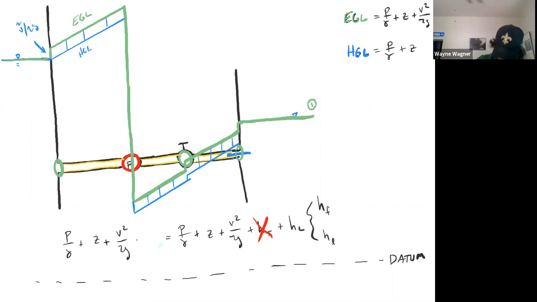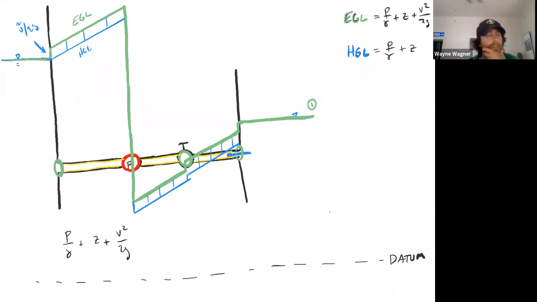So now I'm going to think about this quantity right here. I'm going to think about all of these things. So I'm going to erase all this stuff. At least at this stage of your education, the most important thing here is that you're just thinking about this. We do all this work with these equations, but we never usually think about what's going on between point 1 and point 2. And this is all of that. This is what's going on.